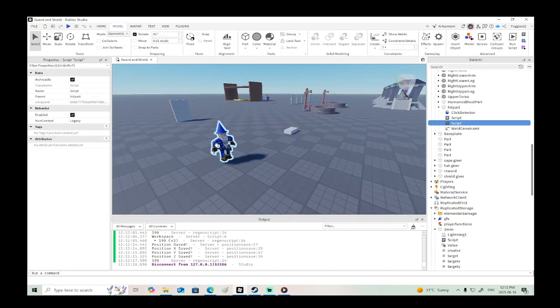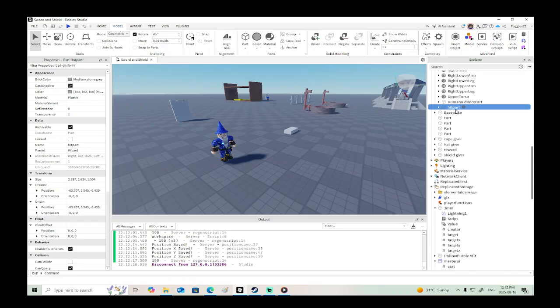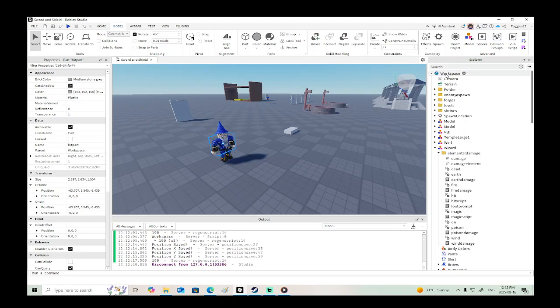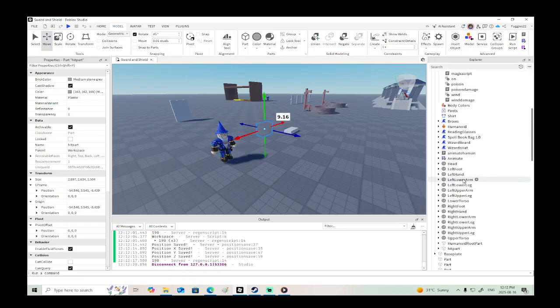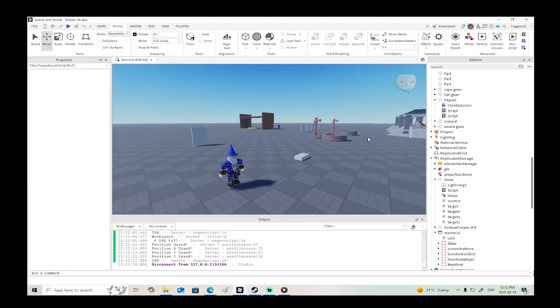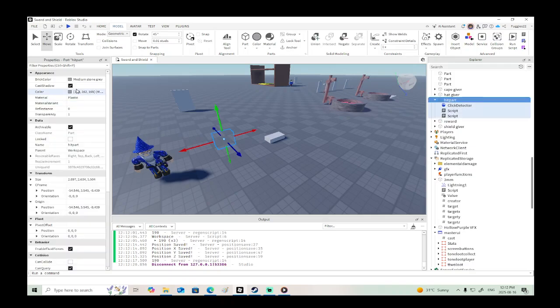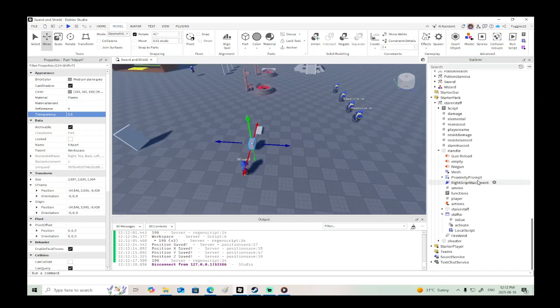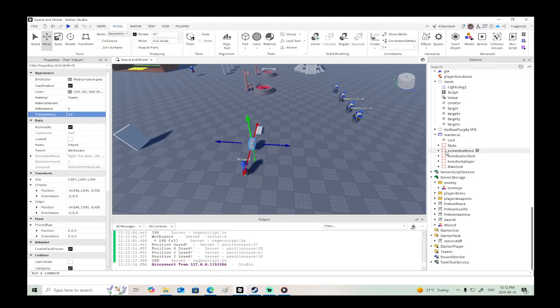So what we'll then do is take the same hit part and copy it. Actually, let's just duplicate it for now, and we're going to put it in the workspace. Now it's probably got a weld inside of it, so we'll delete the weld that's in it. Then we'll take the cape and attach it to the player's cape.